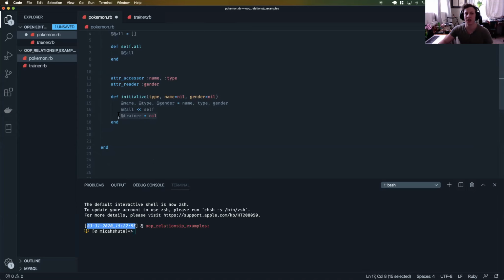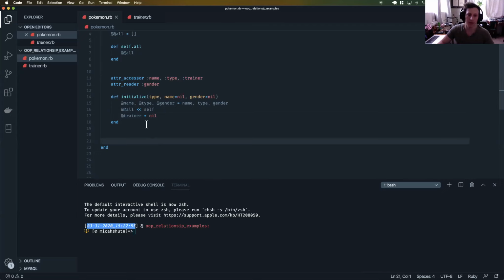Now, this does nothing functionally because if I didn't do this, @trainer would still be nil. But I do it because it shows me and shows my code that I fully expect there to be an @trainer and that I'm intentionally keeping it nil upon birth, right? It's a readability thing. I personally like doing it. You don't have to, but I recommend it. And we're going to set that now as our attribute accessor for a trainer.